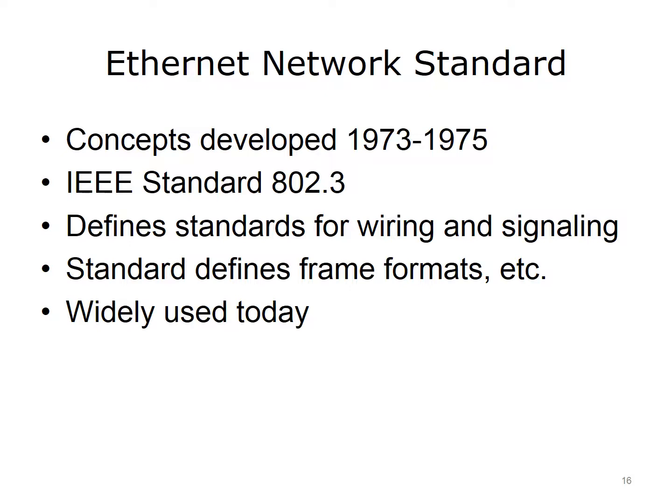Starting with the Ethernet network standard. Ethernet gets its name from the physical concept of ether. In the late 1800s, scientists thought that some then-unknown medium was responsible for housing light particles as they passed through the air. The name they gave to this unknown medium was ether. Ethernet cables and Ethernet as a standard were developed between 1973 and 1975.